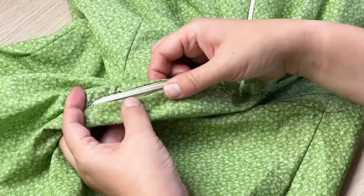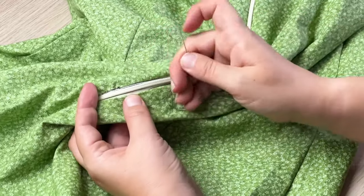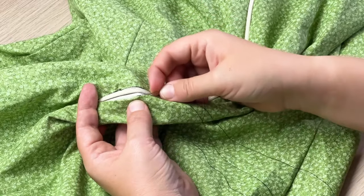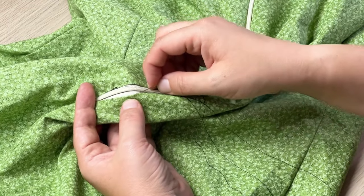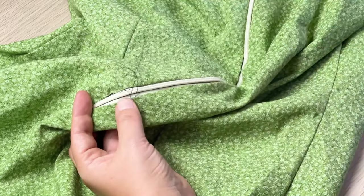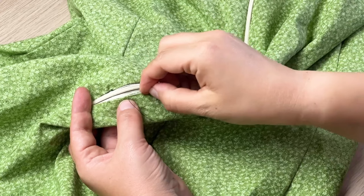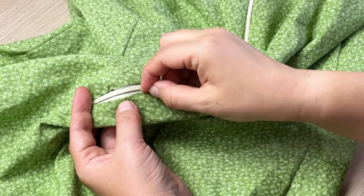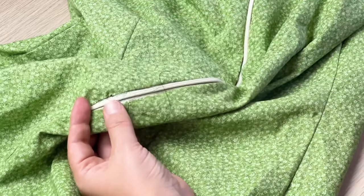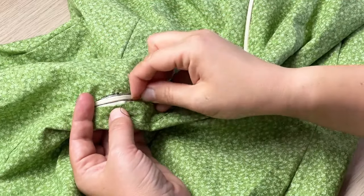Okay, now again, only sewing through the zipper tape and nothing else, I'm going to take a little pinch of the zipper tape and then go along and take a little pinch at the edge of the fabric. Then straight back over to the zipper tape, little nip of the edge. And then keep on doing that.